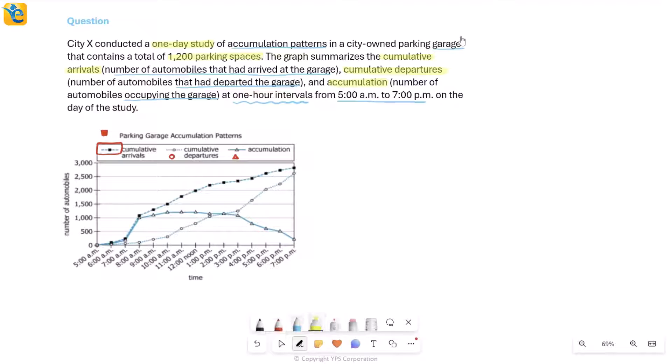So if I try to read them all at, say, 12 noon, then what are the values I have? This circle is here in the middle at 750, which means total departures that happened when you checked at 12, in the previous hour, were 750. What is the number of automobiles that arrived? You see, this is at 2000. Now that you know how to read all three values here, you can read it for any hour. Now that we've completely understood every bit of information given, including how to read the chart, let's see what's asked.